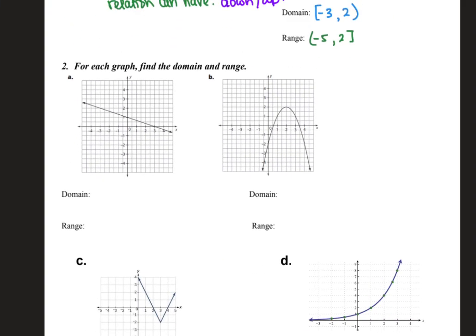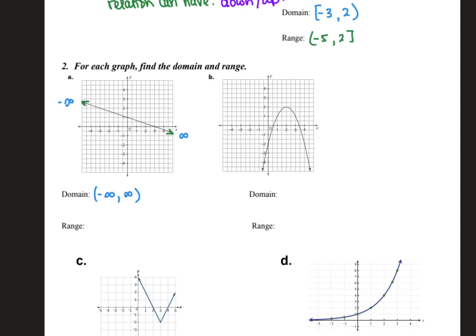All right, for number 2, we're finding domain and range again. So looking at number 2, this is a linear function. One thing to make note of is that we have arrowheads going in both directions, which means it goes on to infinity. So in terms of domain, my graph is going to continue going on forever left. In fact, it's going to go to -infinity. So my domain is going to go from -infinity, and the same thing to the right, it's going to keep going to the right. So -infinity to +infinity.